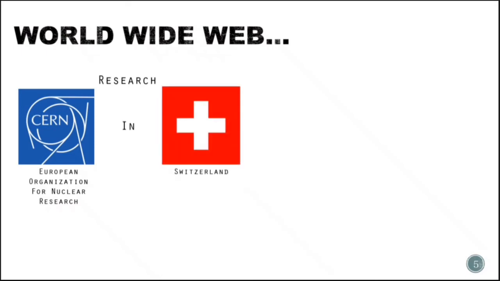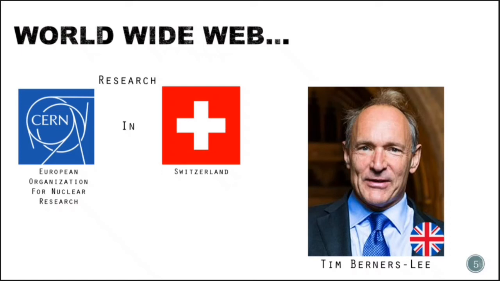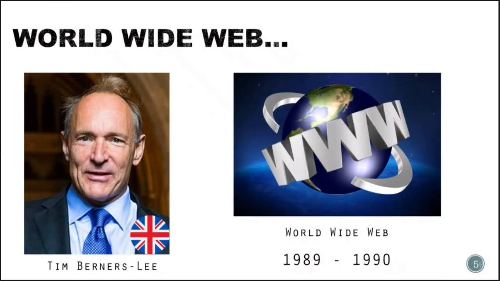The World Wide Web. Research began at CERN, the European Organization for Nuclear Research in Switzerland, by the British scientist Tim Berners-Lee in 1989 to 1990, and this resulted in the creation of the World Wide Web, the internet, the one on your browser and cell phones and smartwatches and so on. So basically what I'm saying is the fine man in the suit is the originator of the internet. Cheers to him for that. Moving on.